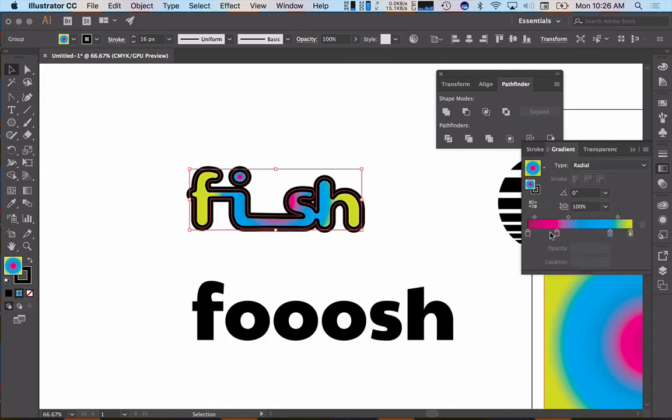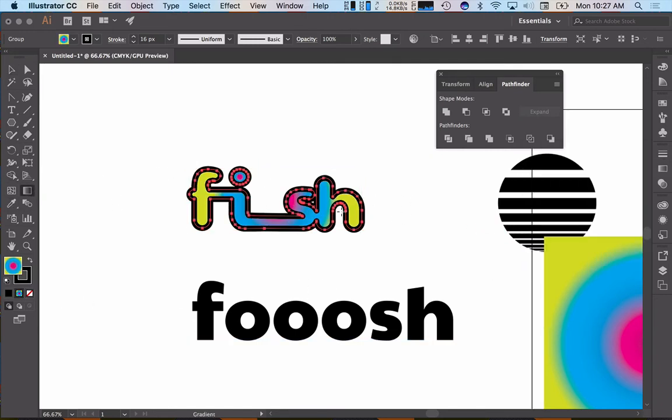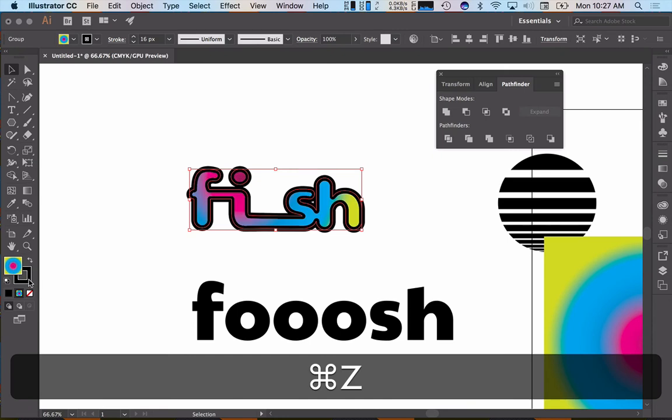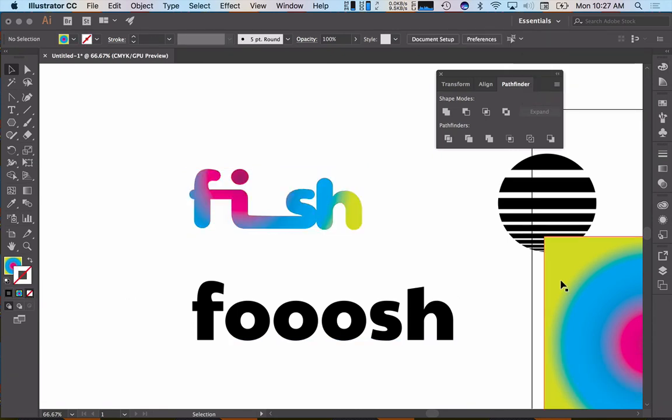I can apply it this way and then grab my gradient tool and drag out and change how, maybe I want it to come from here, change how that is being applied. Does that make sense, everybody? So you can get something like that for your color.